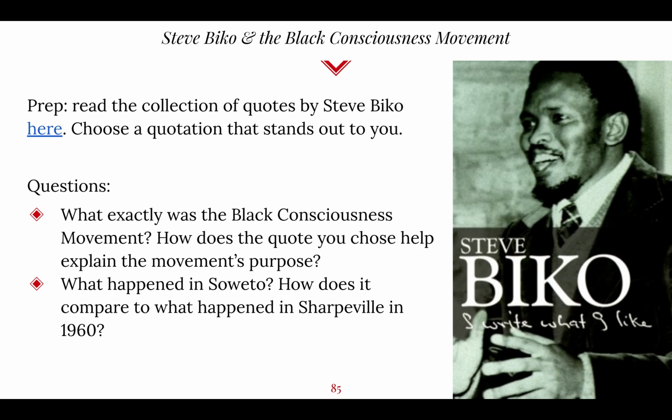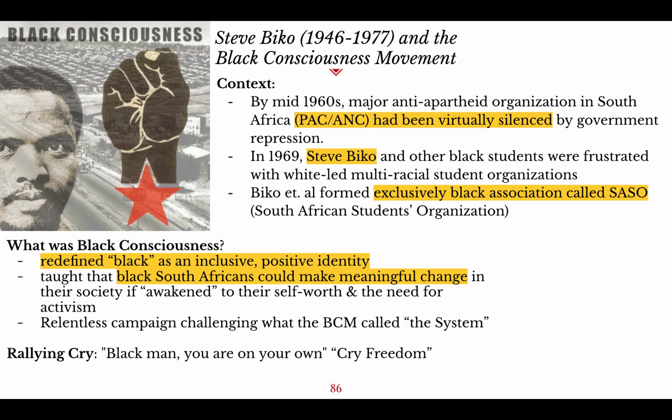Cool. So let's talk about the Black consciousness movement a little bit, right? If you read that text in class, feel free to read it again on the previous slide. You are aware a little bit more about who Steve Biko was and what he was attempting to do for the anti-apartheid movement. We made a lot of connections in class to the Black Panther Party. It in many ways is quite similar to the Black consciousness movement, and also the Black Power movement in the United States, in the sense that this is more of a Black-centered movement, right?